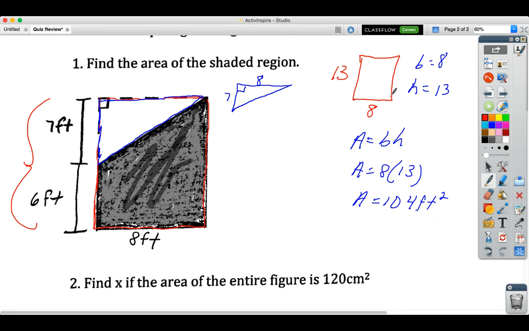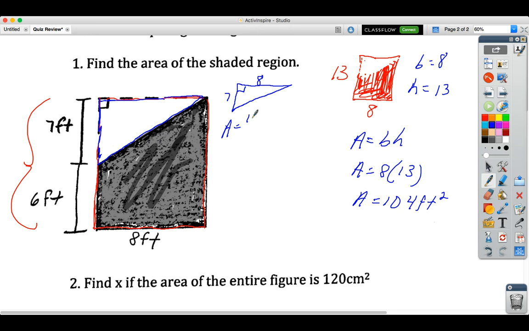That's as if I filled in this entire rectangle and said, oh, well, this is what the area of it is. Well, we don't want the entire rectangle. We're trying to look and remove this portion of that filled in area. So in order for us to remove this, we would subtract it. That's how we would do that algebraically.